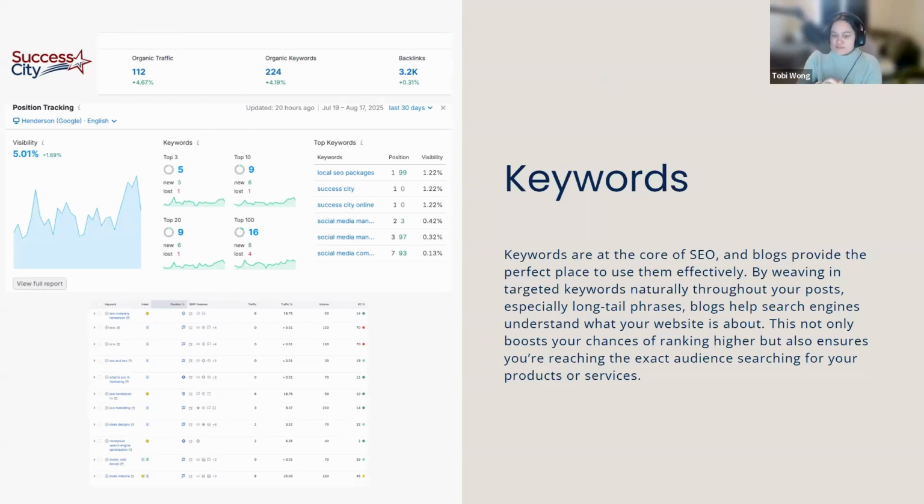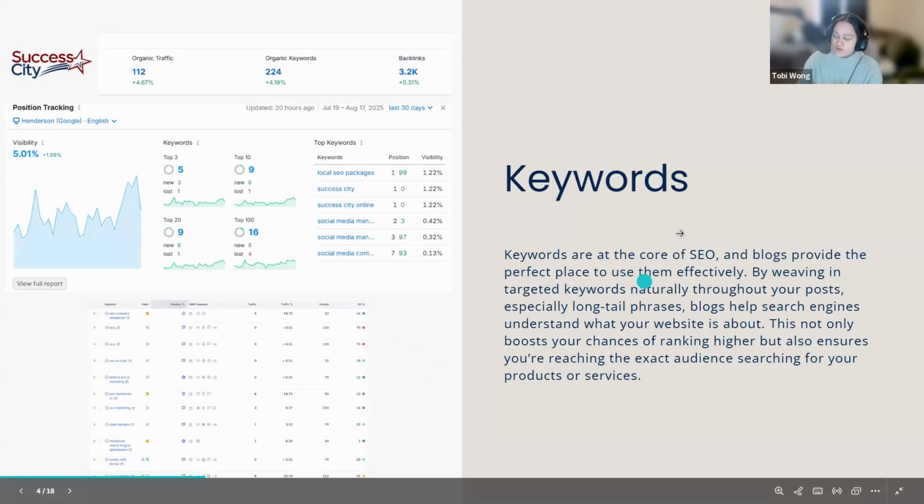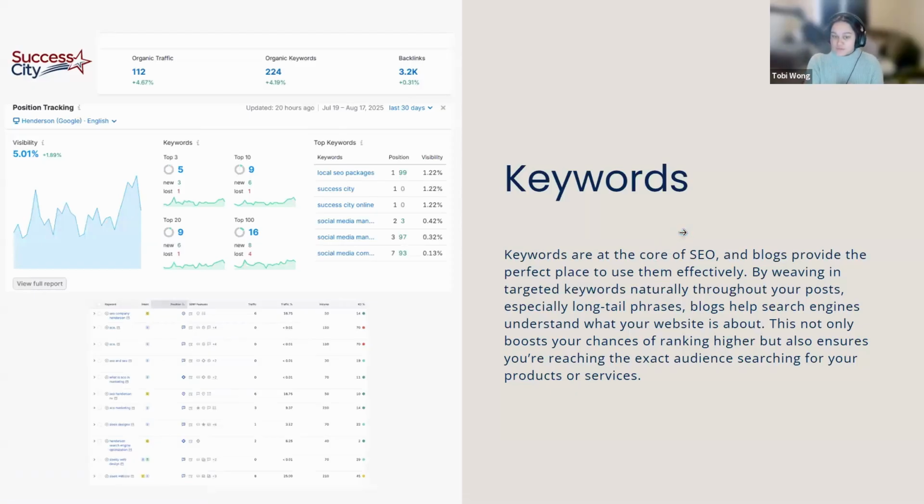And again, as I mentioned here, long tail phrases are now the new it factor for blogs. People are no longer searching three basic words to find something. They're typing out an entire sentence. How to fix my dishwasher, not just fix dishwasher anymore. So that's really important when you want to guide blogs towards specific keywords, because then you can make the topic of the blog be that keyword.